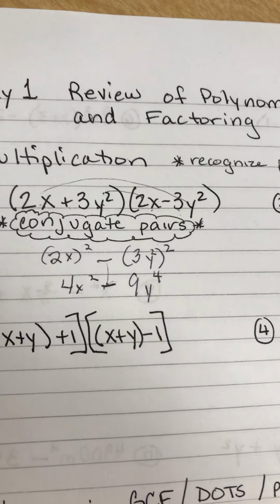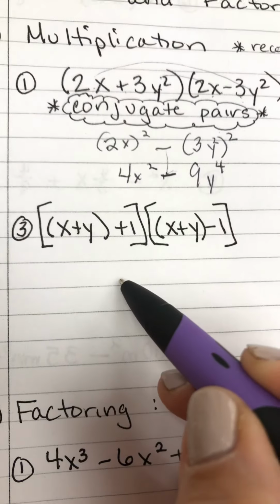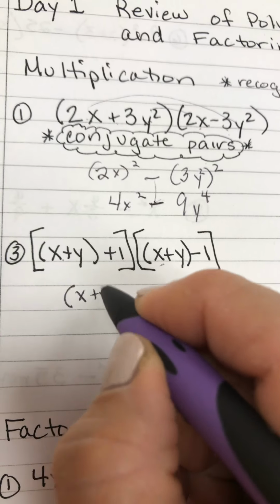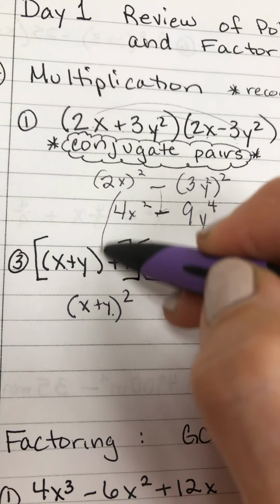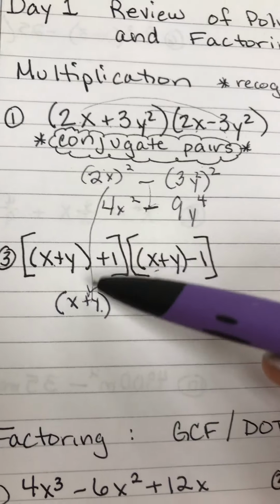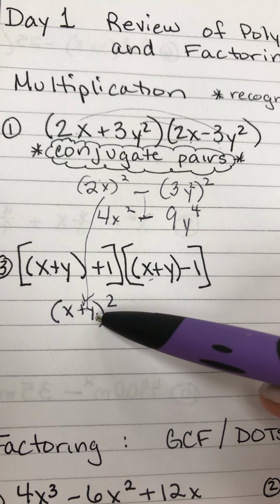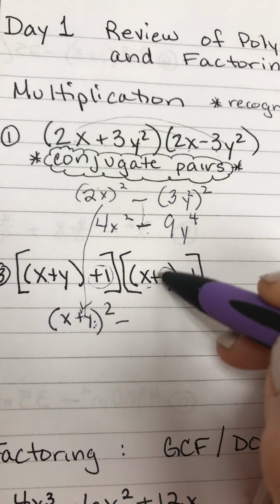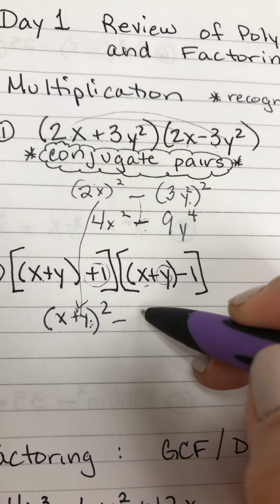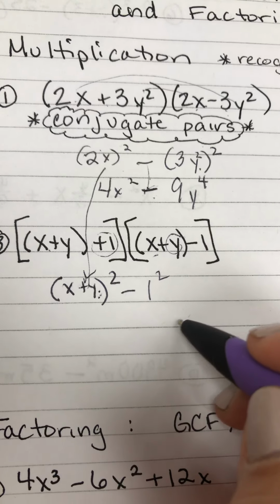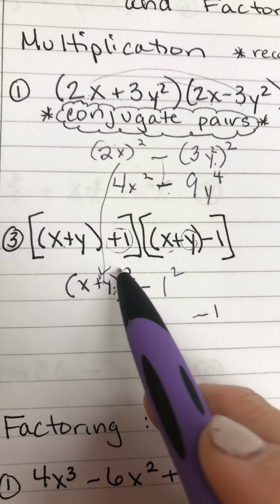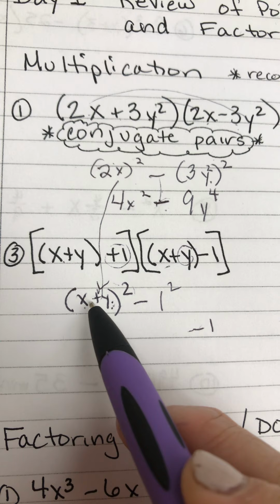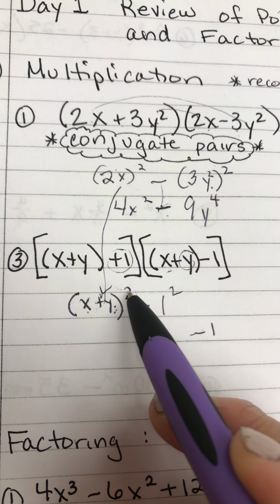So if I were to take that and use it on the same concept here, I would take these two numbers and square them just like this is. Some of you asked me to use arrows in class, so there's that same concept. Then the subtraction would come down because I have a positive times a negative, and then the last term squared, which would be my 1 squared, which we know is 1. So I'll just put a -1 at the end. Now, this concept is just doing x plus y squared.